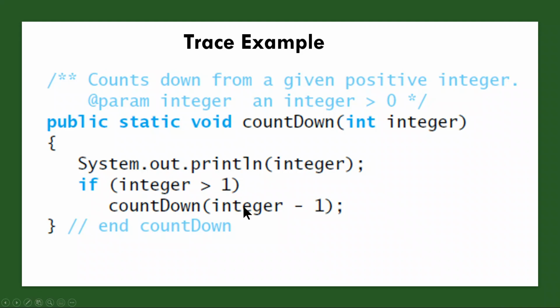the next call will print out the next integer, all the way till we get down to where it's less than 0. And we have a case here at the if where it may not go in here, so it'll skip over this and not go into the recursive call, and it will actually exit out.